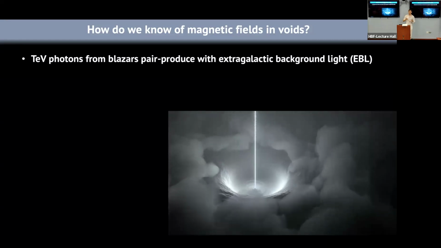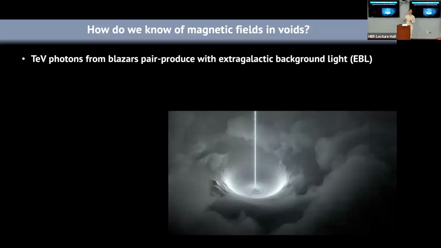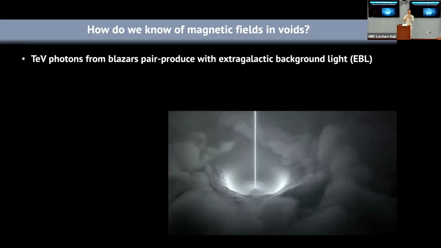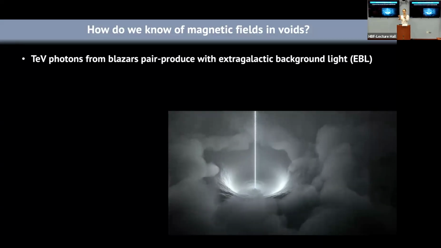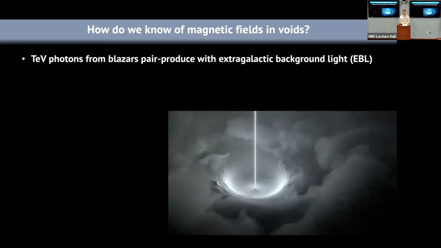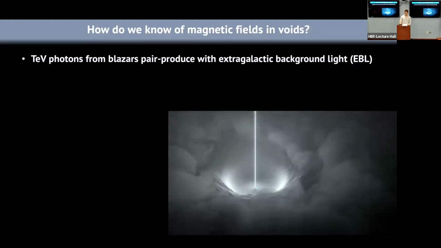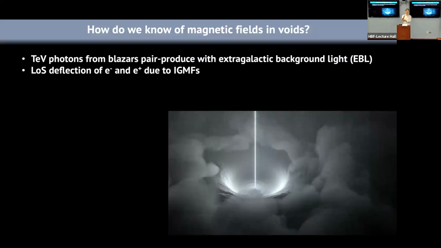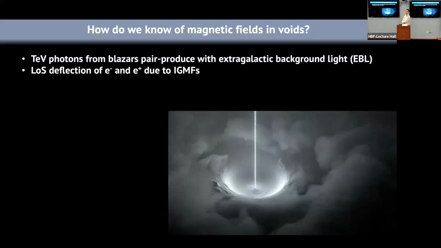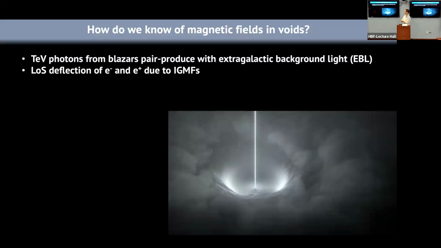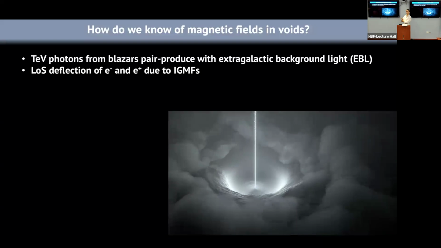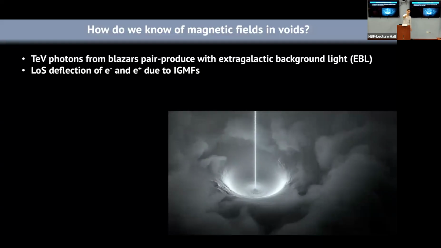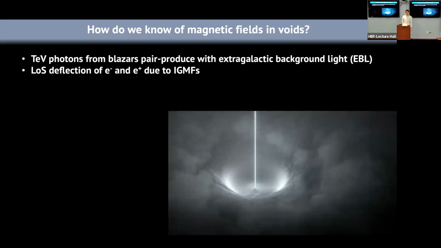That is the radiation field that's everywhere in the universe due to all the AGN and the stars combined. And when such a photon hits the EBL, it can pair produce an electron and a positron. These electrons and positrons are deflected from the line of sight by the magnetic fields in the voids. If the magnetic field strengths in voids are strong, then the deflection is also strong. If the magnetic fields are weak in voids, then the electrons and positrons continue along the same path.